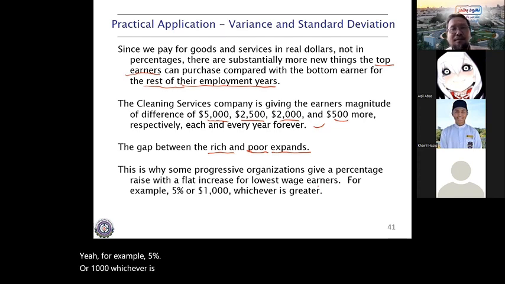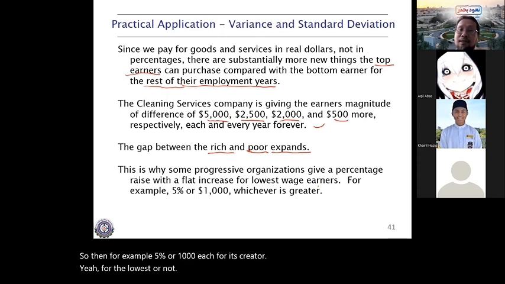This is only with a flat increase for the lowest wage earners, not for management, because it will give a different value in terms of money. So for the lowest earner, 5% or 1,000, whichever is greater.